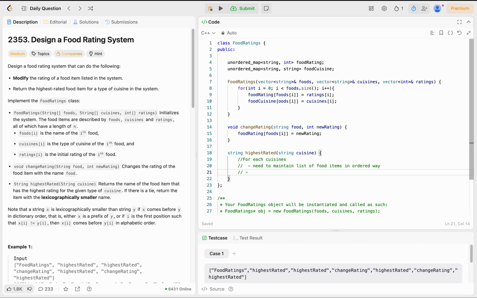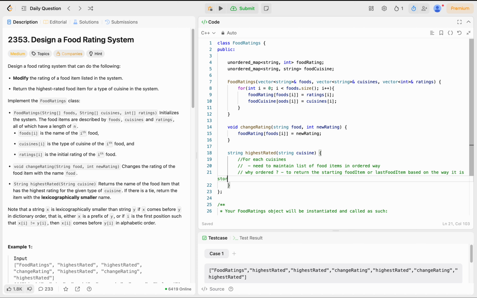Why ordered way? To return the starting food item or the last food item based on the way it is stored, ordered by rating.